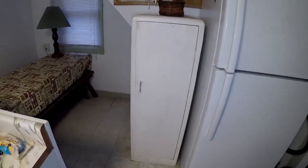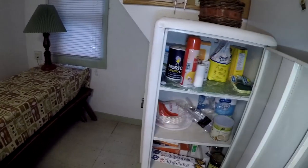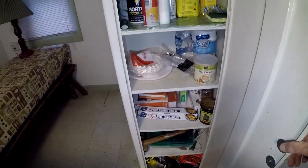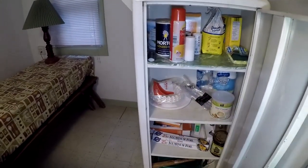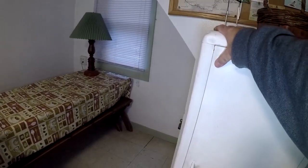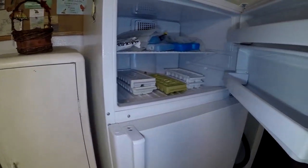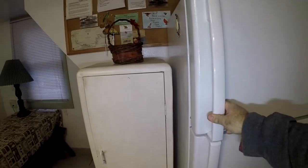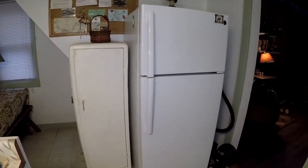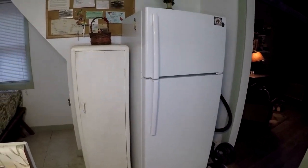There's a cabinet here. It's got some pantry items that they leave, from sugar and soda, kept away from the rodents and things. Some charcoal stuff, aluminum foil, plasticware, filters for the coffee maker, things like that. Get this closed. It looks like a pretty new refrigerator, if not new. They had some comments in the log book that the old refrigerator was toast, the water wasn't keeping cold, the ice was melting, stuff like that. So they fixed it with a new one.